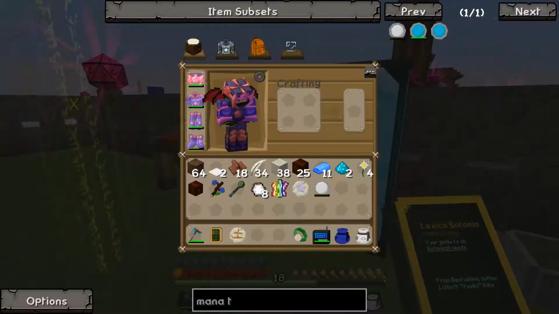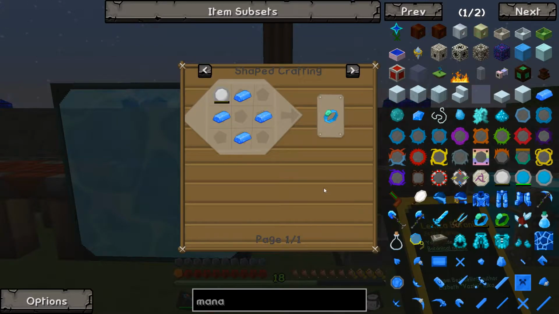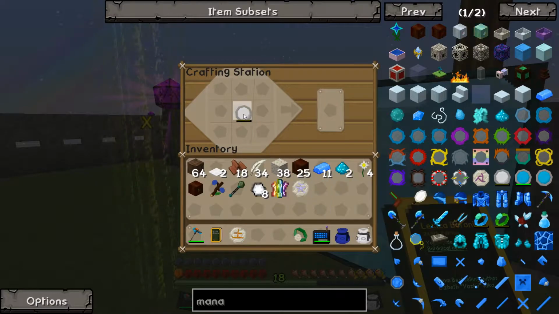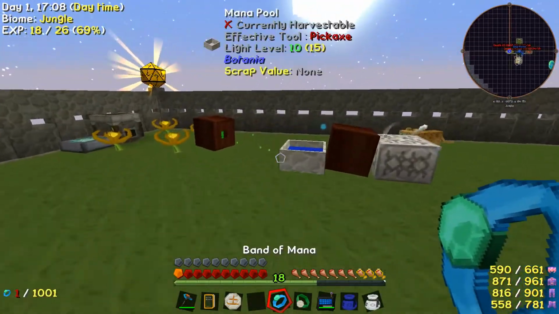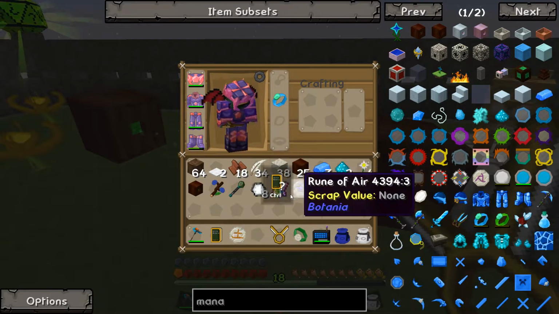Now, right here, I'm lost. I have no idea. There's actually a bauble. I think that... I never could get it to work before, but it actually stores mana. So it's one of these and four more of those. And I'm assuming it charges automatically. Put this up here. There's a ring of mana. Oh, no. Oh, wait.